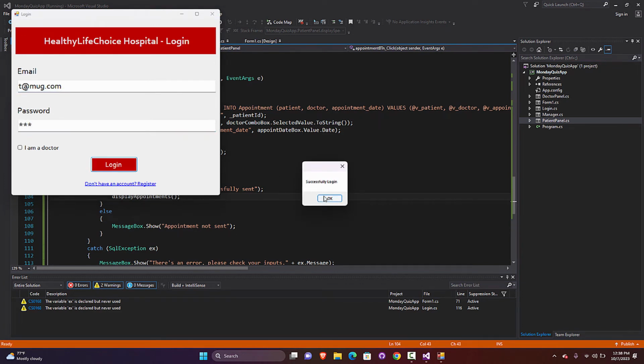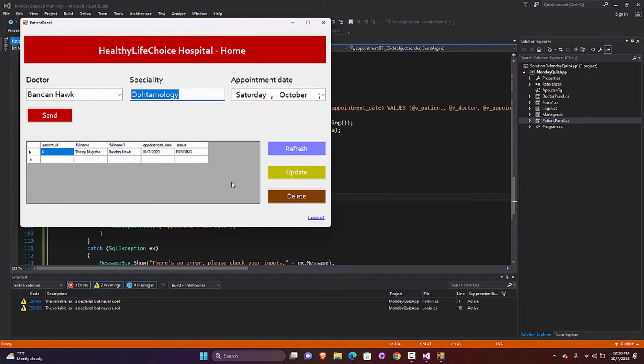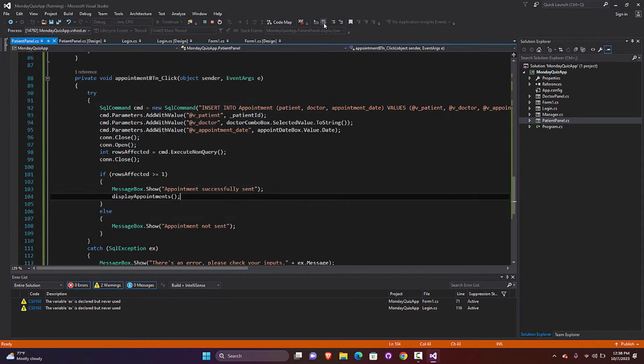Voila. Now you can see I have this person's full name. But we can change the name of our query. Status pending. Alright, you can refresh, update, delete. I don't know.